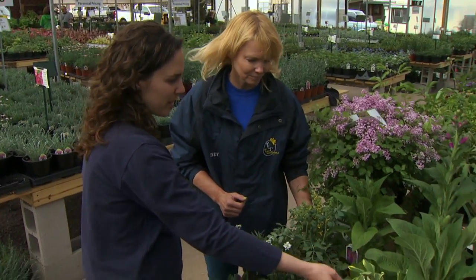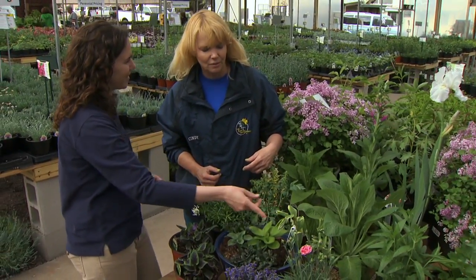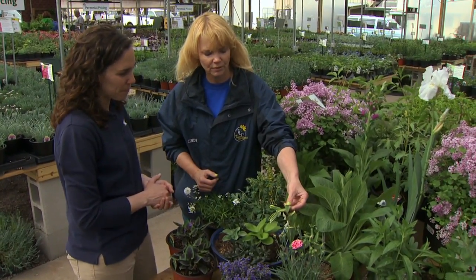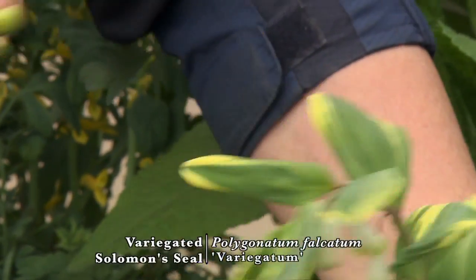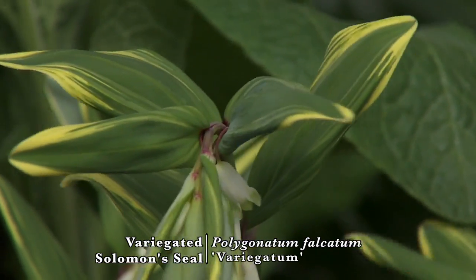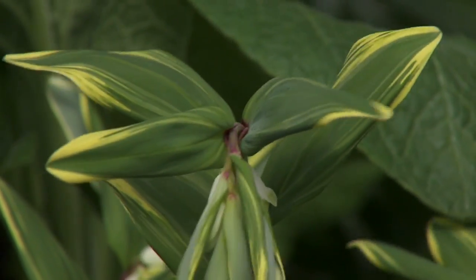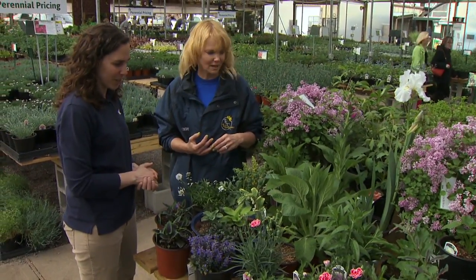Another way I like to get the yellow in is the variegated foliage of our Solomon's seal. Right, and this one is Perennial of the Year, and rightfully so. It does really well. And look at these little bell-shaped flowers that just kind of hang. Isn't that gorgeous? That's one of my favorite perennials, so I'm glad it made Perennial of the Year this year. Well, and it gets nice and full too. It has this kind of almost ferny look to it that I just really love. And it'll spread out, make a really nice clump for us in the garden.